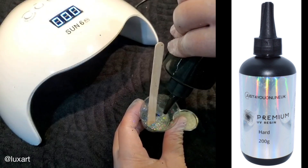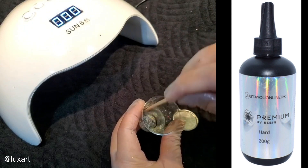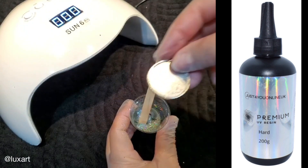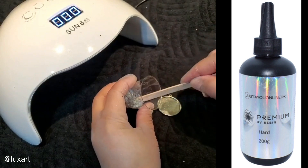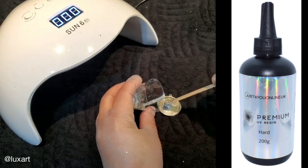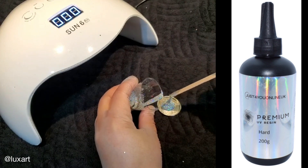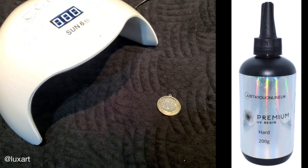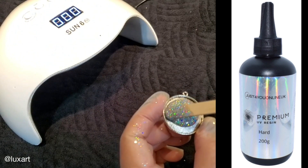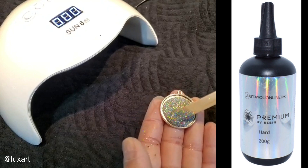Once we have this mixed up, I have a little pendant for jewelry — just pour it inside. I'm using a jewelry pendant, but you can do this on any kind of resin art, even if you wanted to do some glitter lines and cure it fast without having to wait to do the next part of your painting.